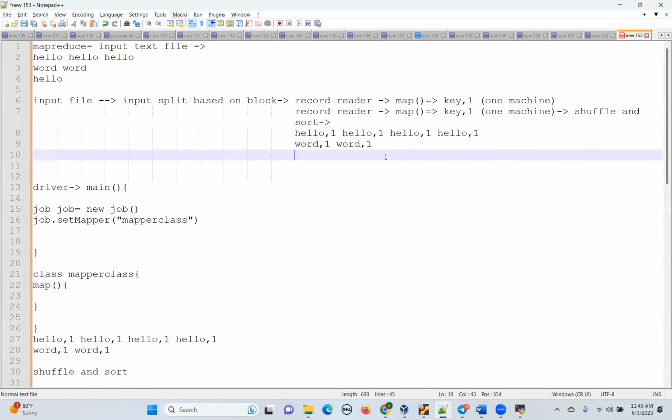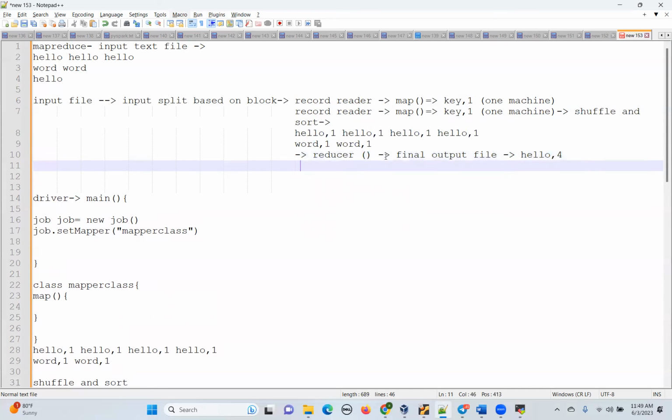So after that, reducer is called, and reducer is basically giving the final output file. And that final output file has your word count like hello, 4 and word, 2. So this output file you will get as your result. Okay, so this is the way it's doing.